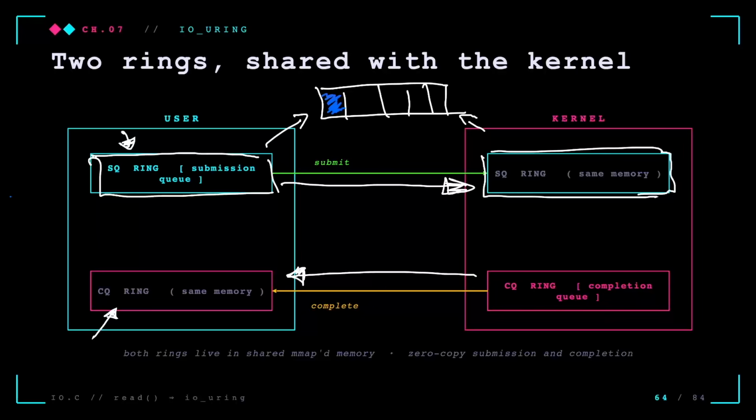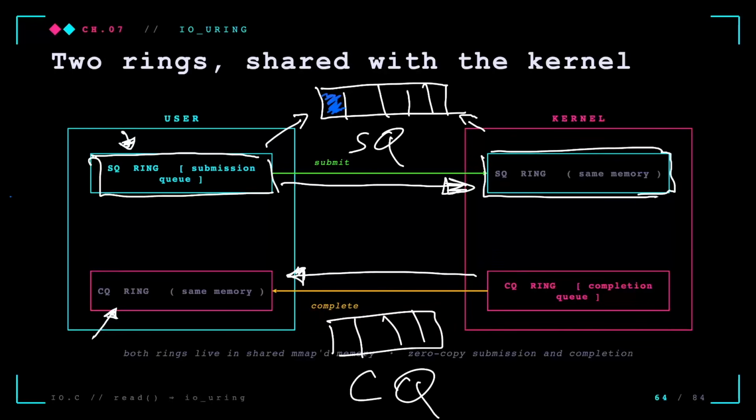since you wrote data on a shared buffer. And the reason why it's split into 2 is that the data is shared, and when we share data, we have to talk about locks, mutexes, right? To avoid having 1 queue for everything, we have 2 separate queues. One where the user writes, and one where the kernel writes. So we write into the submission queue, and we read from the completion queue. And the kernel does it the other way around. It reads from the submission queue and writes into the completion queue. All right.